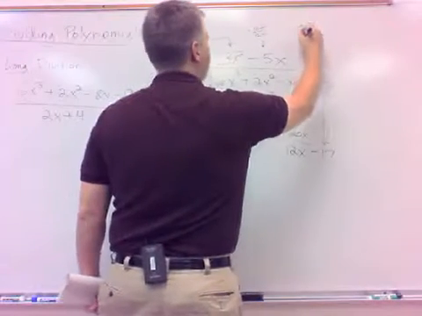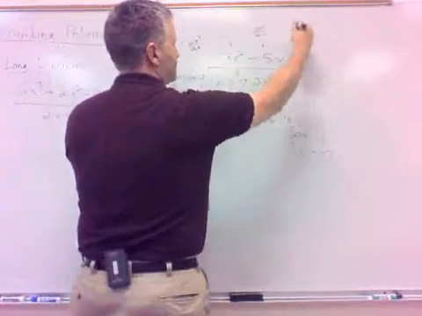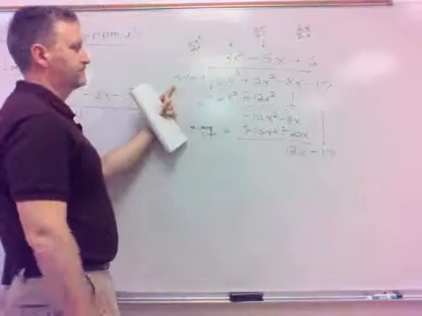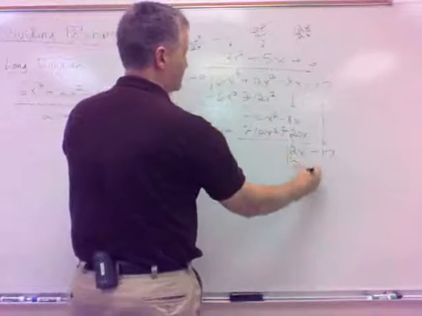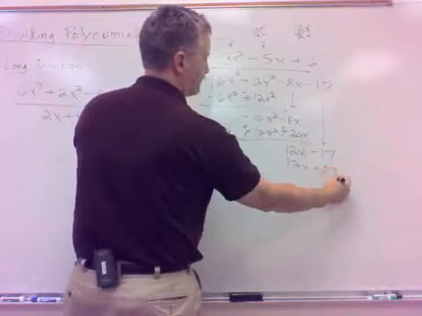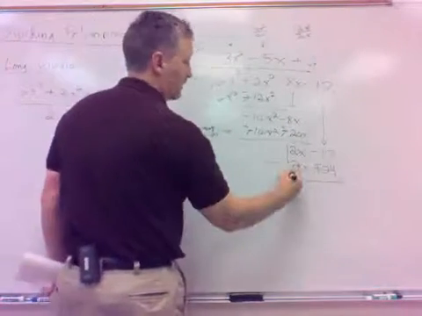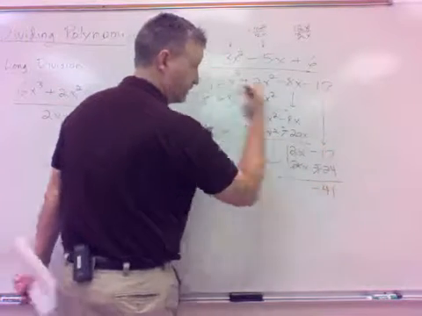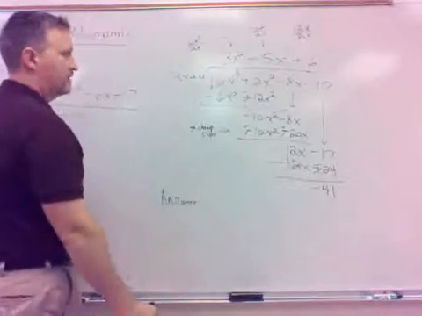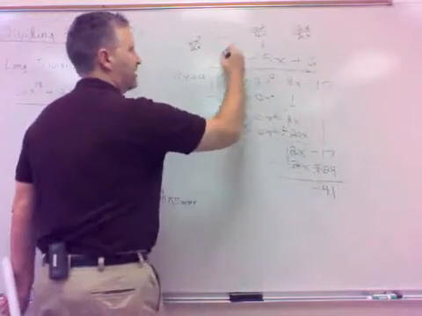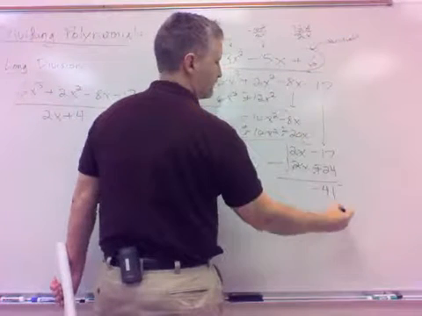12x divided by then 2x. Take this one, divide by that one. Well, those x's go out, so it's just positive 6. So positive 6 times the 2x plus 4 would be 12x plus 24. Change the signs. That and that go out. That's a minus 41. Okay, so here's how we will write these answers. This, of course, top line is the quotient, we call it. And this, of course, is the remainder.